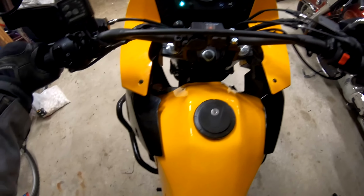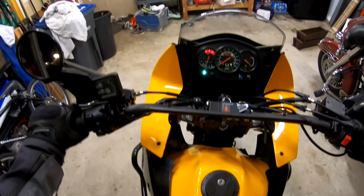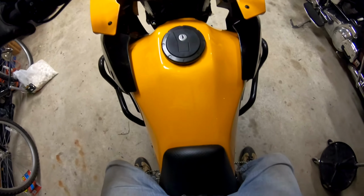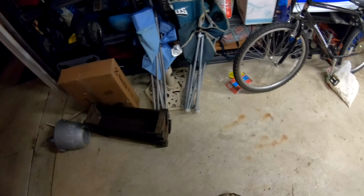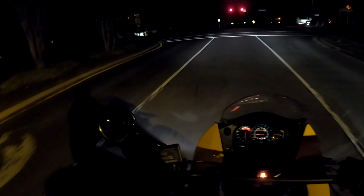Ready then. I honestly don't think I've ever had the KLR out at night. I have a hard time putting the tank back on for some reason. This time, not really sure why. Alright. Everything seems to be running pretty good after taking it all apart. Happy about that.